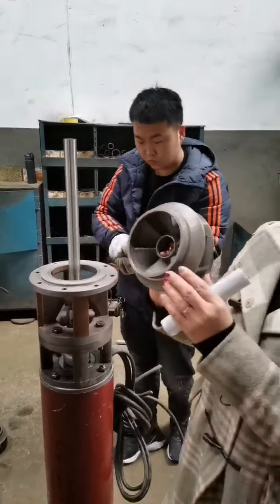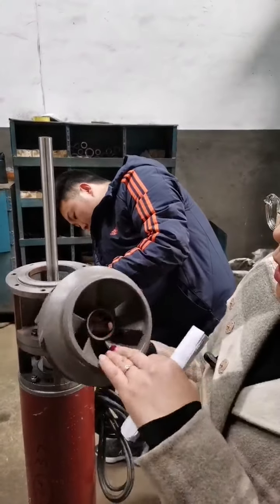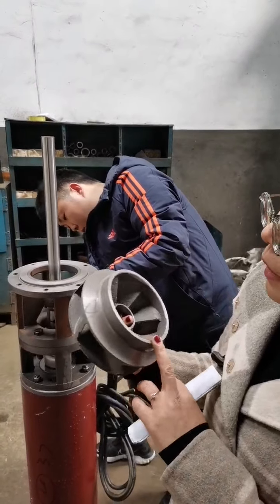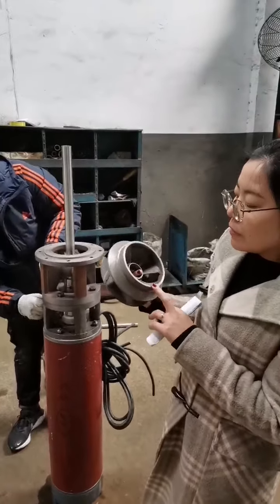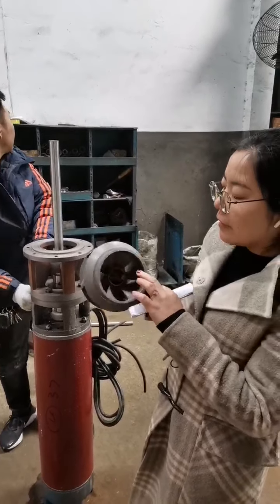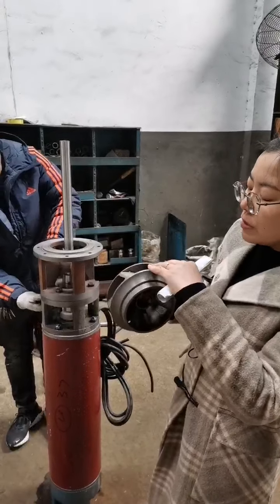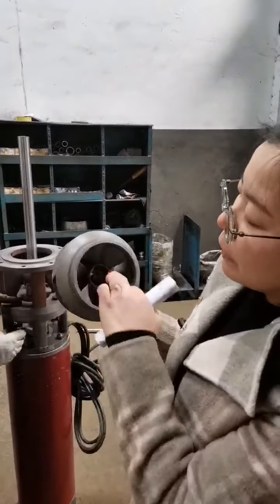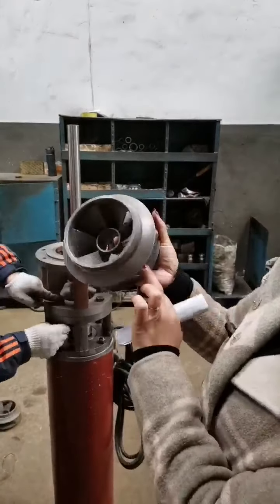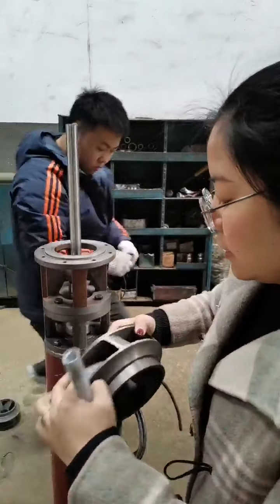This one is the impeller with multi-channel, and it's different from a sewage water pump. A sewage water pump has an impeller with two channels, and for the submersible water pump, deep well pump, it's multi-channel. 1, 2, 3, 4, 5, 6, 7.